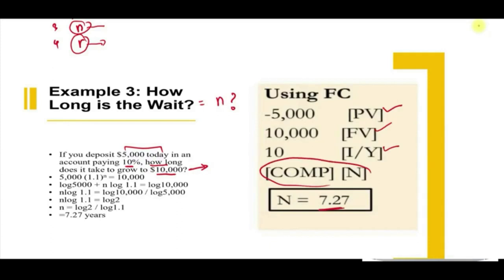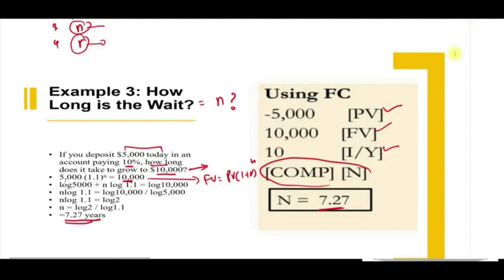And also we can do it manually. So that is actually equal to future value is equal to, this formula is equal to future value is equal to PV (1 plus r) power n. So FV is 10,000, PV is 5,000, and you can solve this, and we can take the log of 5,000 plus n log 1.1, so that is log of 10,000. So if you solve this, your answer would be 7.27. So that is just simple mathematics.